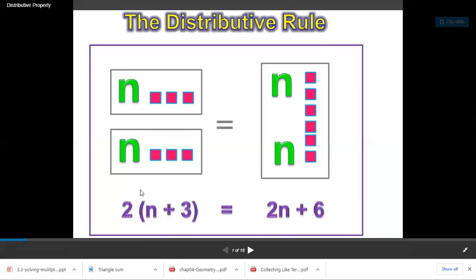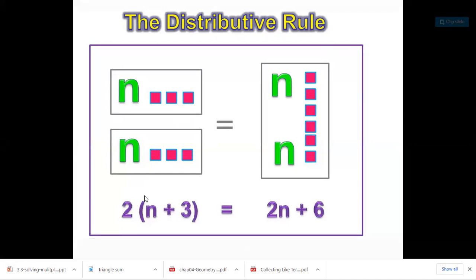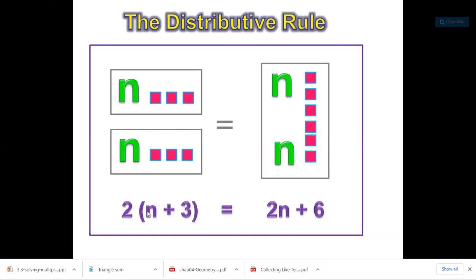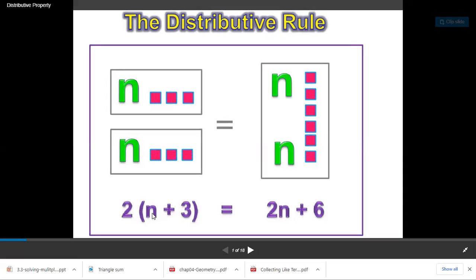So it will be 2 times n. She's going to feed the first one and then go back to feed the second one. We distribute by using multiplication. Here we have 2, and inside the parentheses we have n. What is the coefficient before n? I'm going to multiply 2 by 1, so 2 times 1 equals n. And then 2 times 3 equals 6.